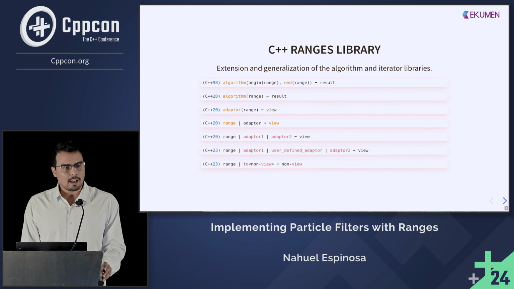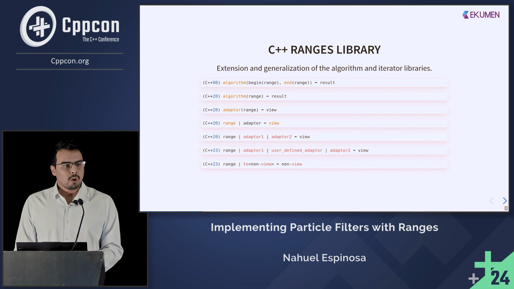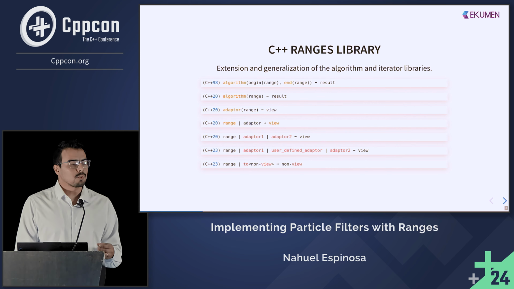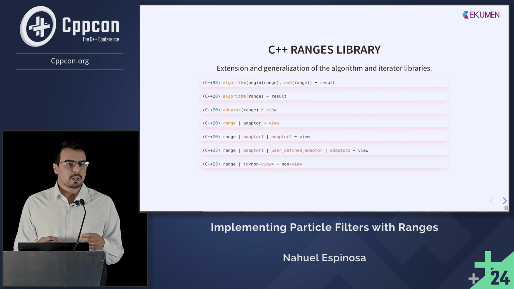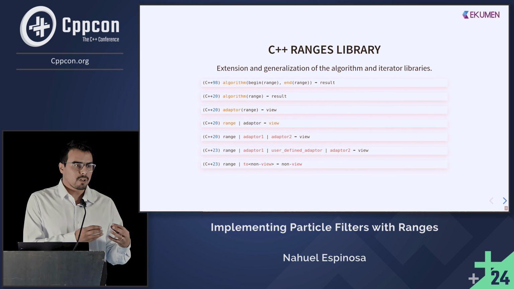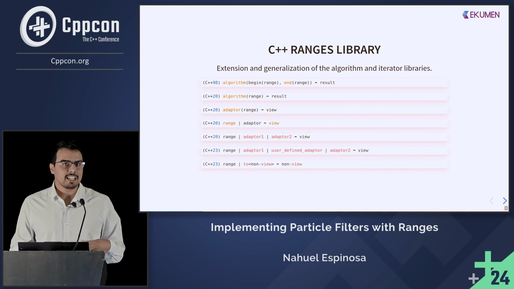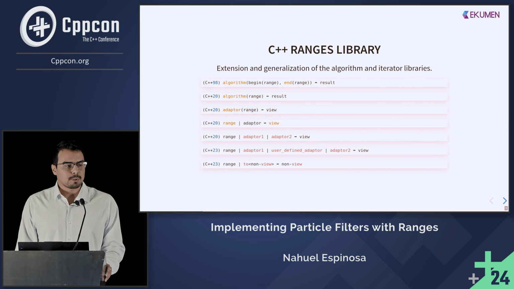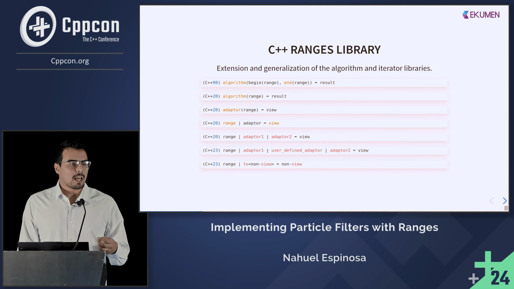There's also, in C++23, we got the capability of implementing user-defined adapters that are compatible with the ones provided by the STL. And we also can materialize ranges into non-view types. So given a range or a view, we can create a container or initialize a container using the to adapter. Also, we could actually create anything that takes a pair of iterators.